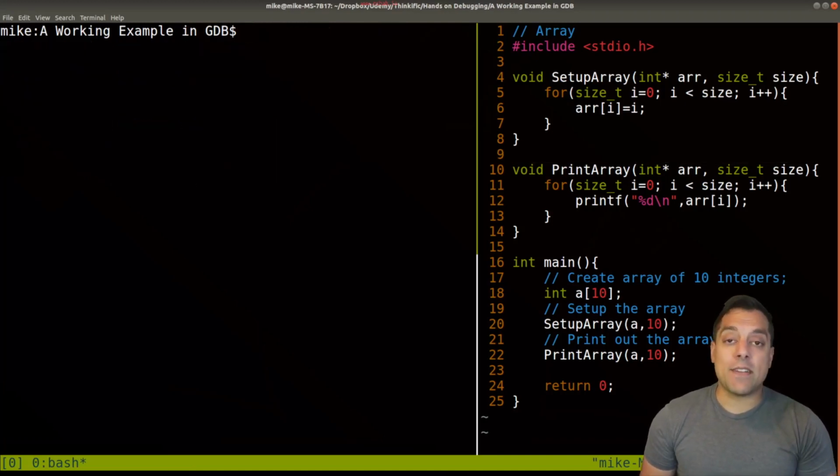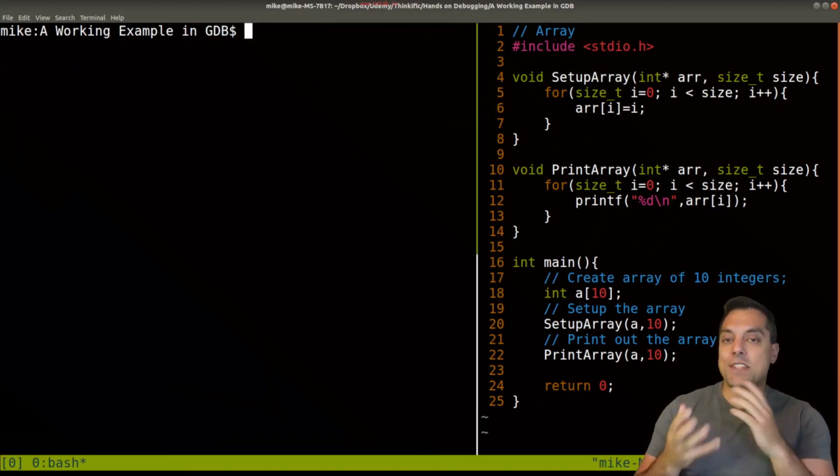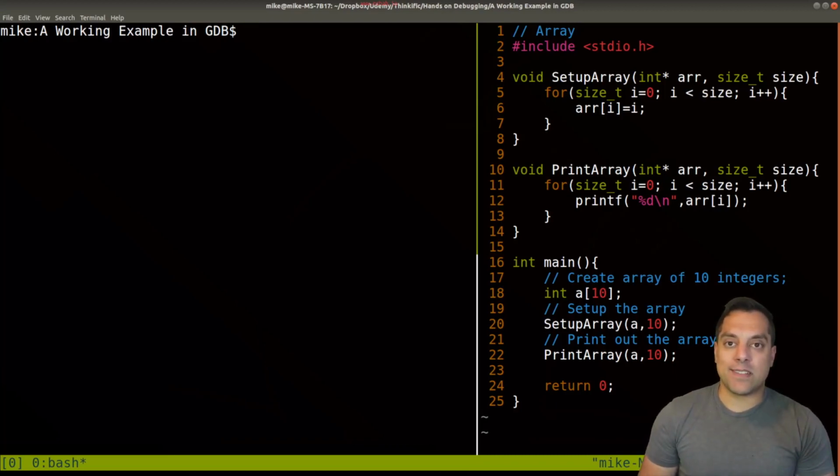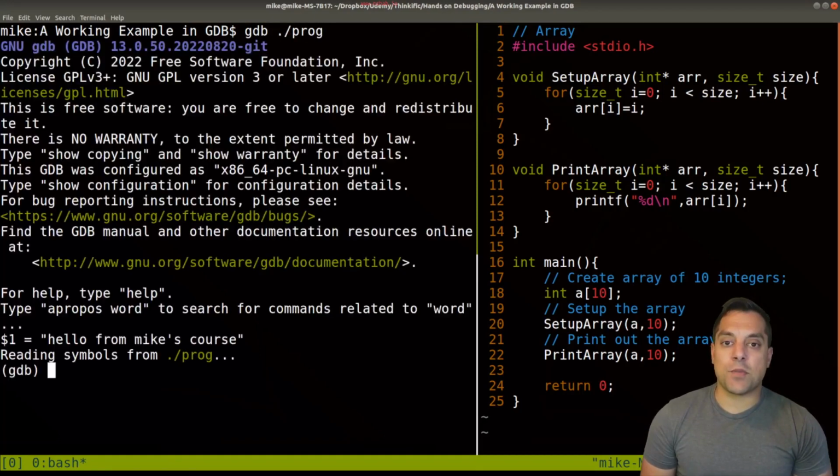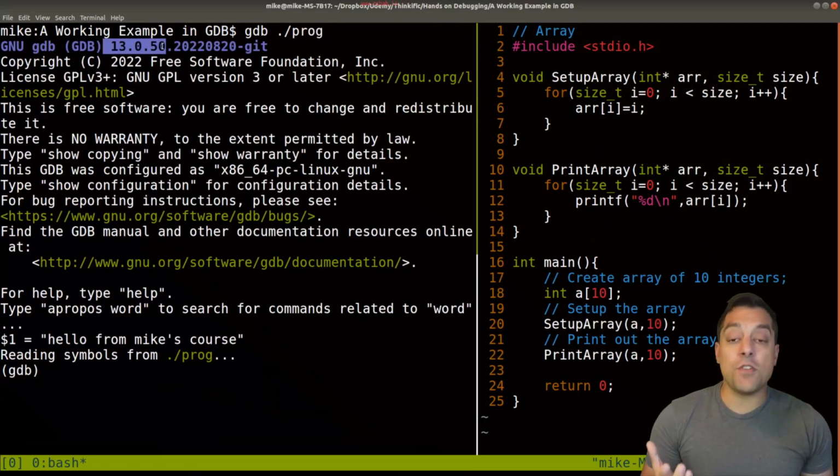Now, let's go ahead and dive into GDB, though, because that's why you're here. You want to learn how to use some debugging tool. So in this particular example, I just want to understand what this program is doing. There aren't any crazy bugs here per se, but we'll introduce some just to make things a little bit interesting in this lesson. So what I can do is just type gdb and then the actual program here. We'll get some information here. I'm using a relatively new version of GDB, so you'll be able to use some of the more advanced features that are available.